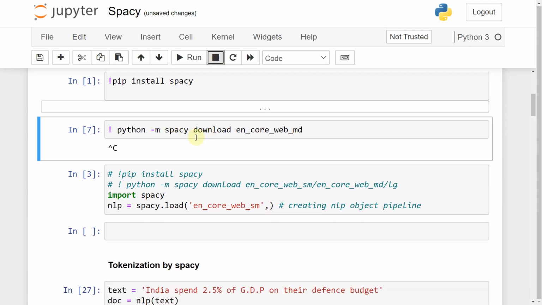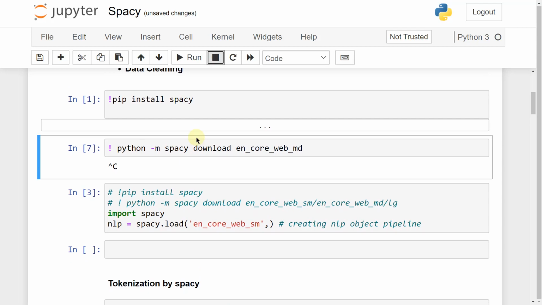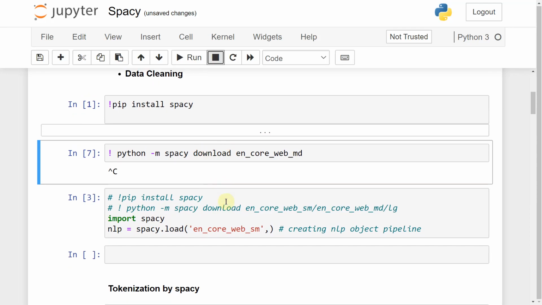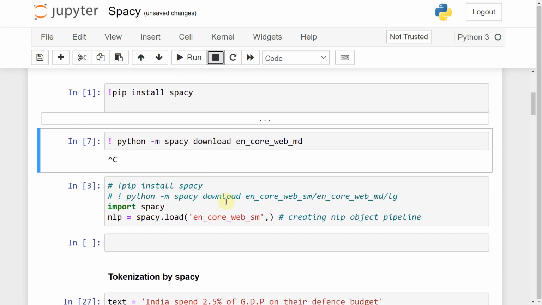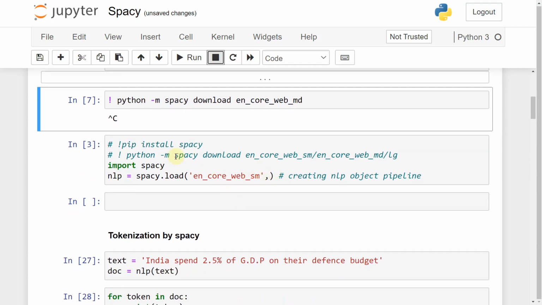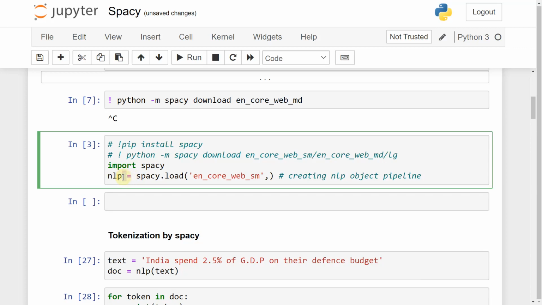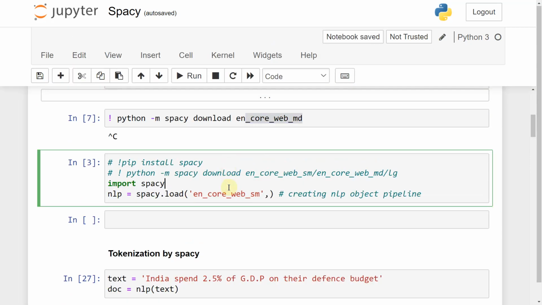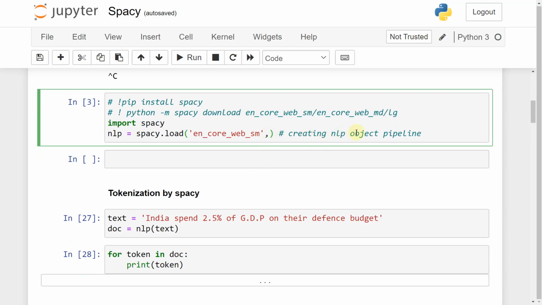Second thing, after installing spaCy and after installing the vocabulary, you have to load the vocabulary in spaCy and make a pipeline. How would we do that? Just import spacy and nlp equal to, I have just given a name, nlp equal to spacy.load, and here you have to pass the vocabulary name. en means English, core, web, md means medium. You have to just write this name right here and run this.